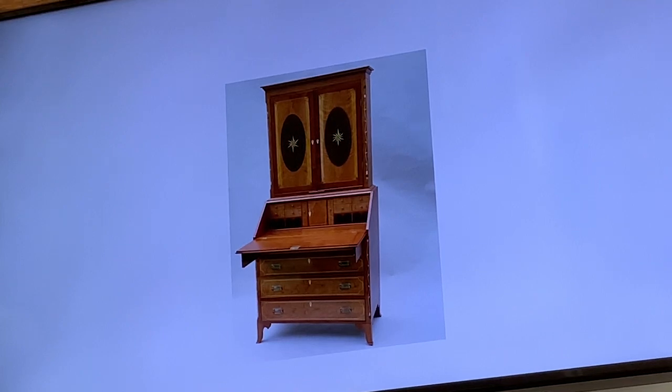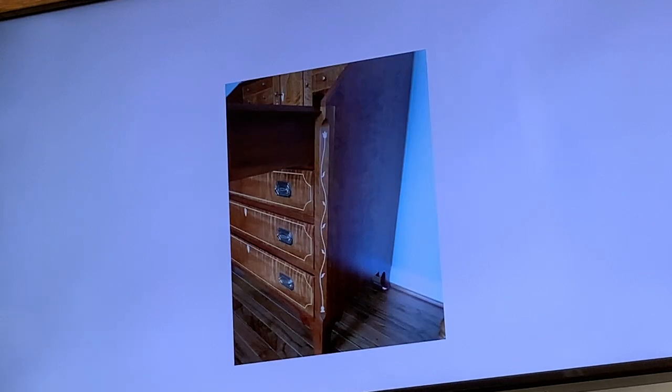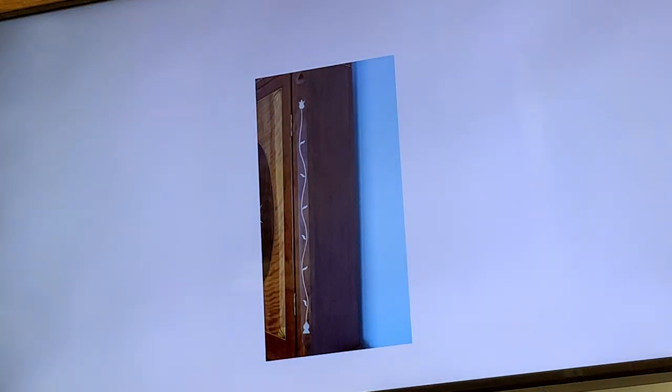Let's see if there's another. Is there another picture of that on there? No, let's go another maybe. No, it's not on there.